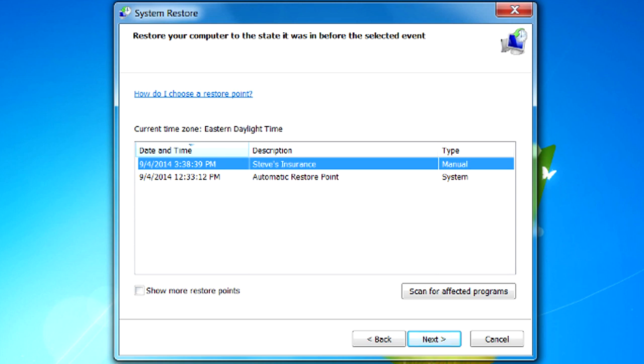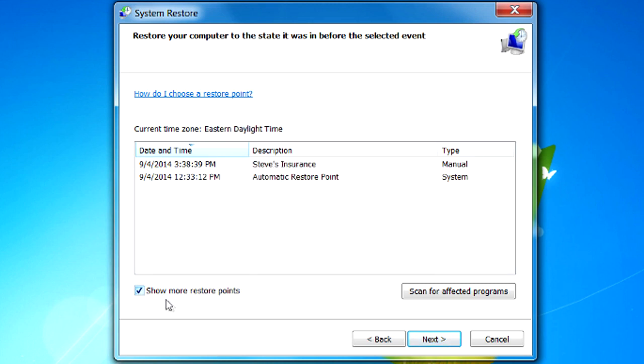Now, I've just recently deleted most of the restore points on this computer, but you might have a whole list of them here. If you click on this button right here, you may get more that pop up in this list. Again, I only have 2, but you may have a whole month's worth. And so let's say I messed up my computer yesterday and I need to restore it back the day before. I can click on the date the day before, but I don't have that, but you probably will because you're not going to delete yours. But that's how you would do it.